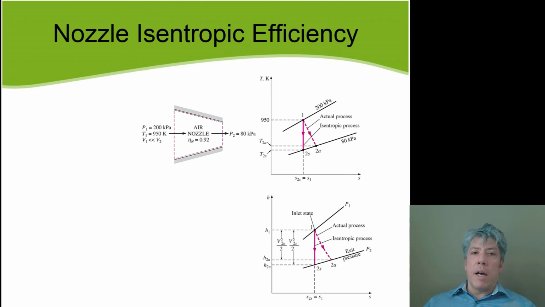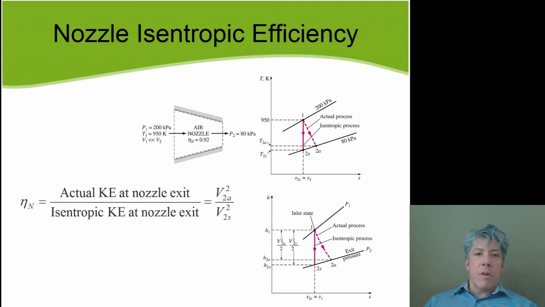We can talk about nozzles' isentropic efficiency as well. Again, a nozzle will not behave ideally, right? The entropy of the gas flowing through it will increase, and you can see from the TS diagram what that does. You end up with a temperature at the exit of the nozzle higher than it should be. The nozzle doesn't convert the thermal energy into flow energy as well as it should. And so, again, we'll go back to considering the enthalpy change.